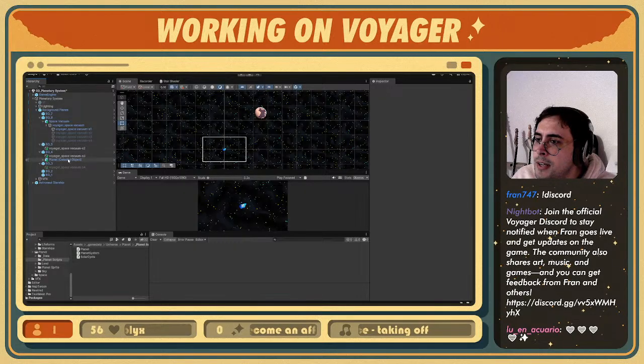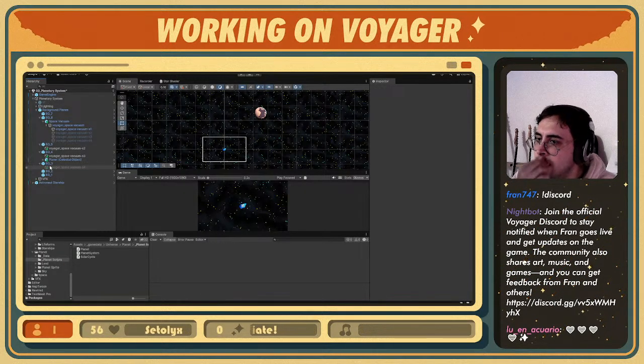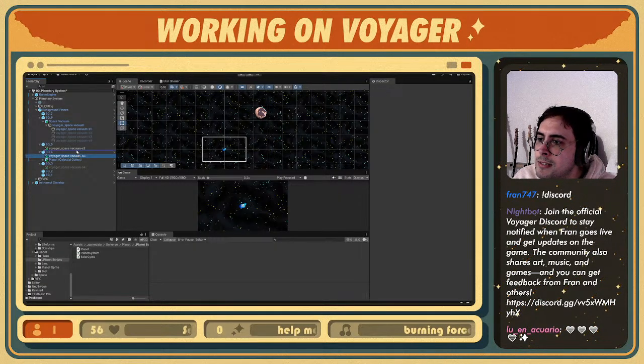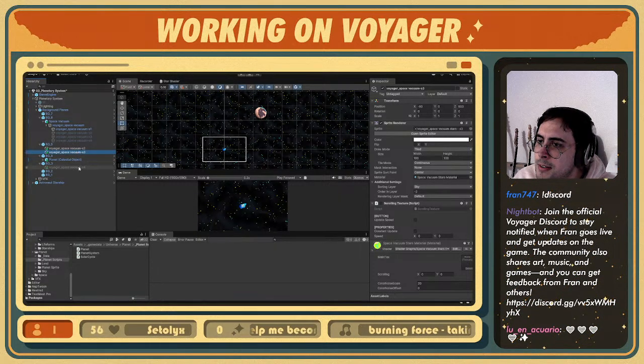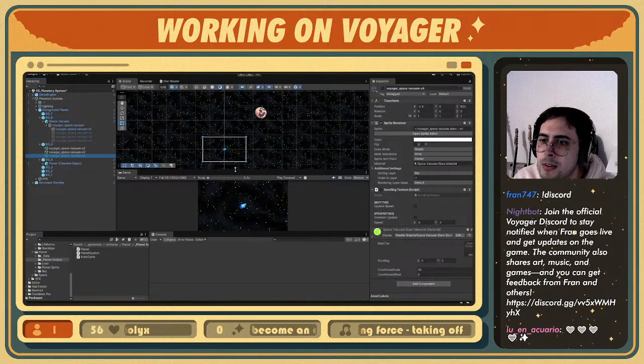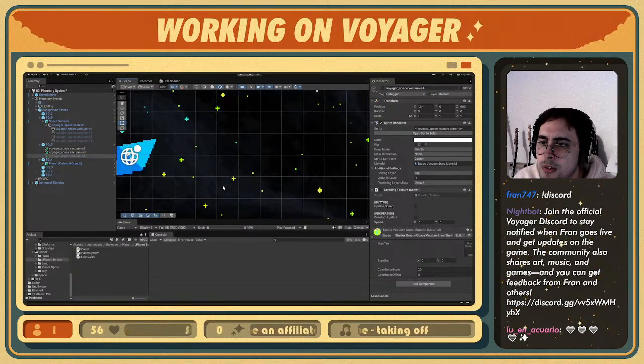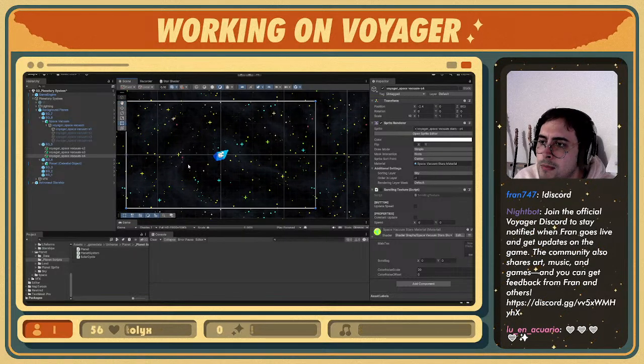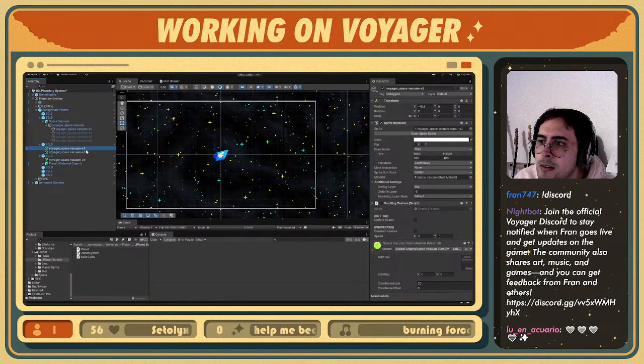So how did I do that? I think I set the planet in this layer, but maybe I should set those two in the same layer and this one in another layer. So let me first see what this layer is. Okay. So maybe I should move this one there, and this is that, and this is that.